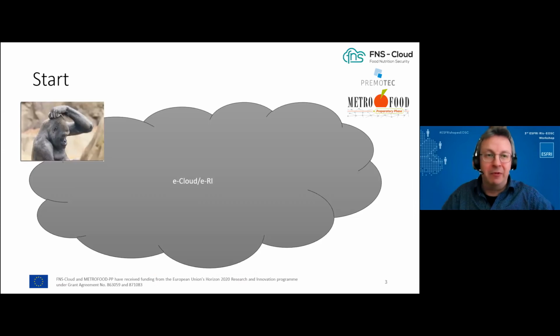So we started this journey more than 2 years ago, when EOSC was also coming up and starting to develop. And the first part was, okay, we had an idea that we need something electronic, like an electronic cloud, but what is in there? So we were scratching our heads: what is in there? Why is it in there? Who brings it in? How is it connected? So we had many questions at the beginning.